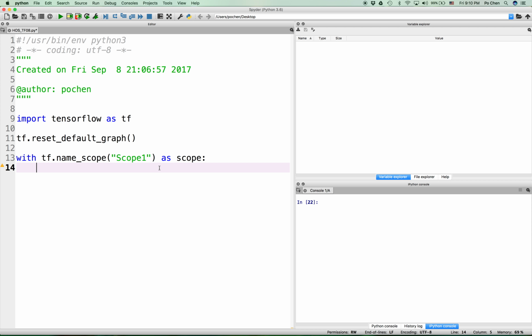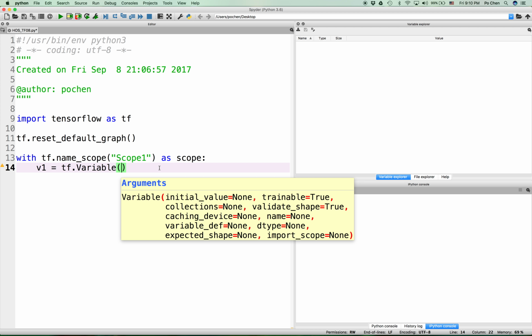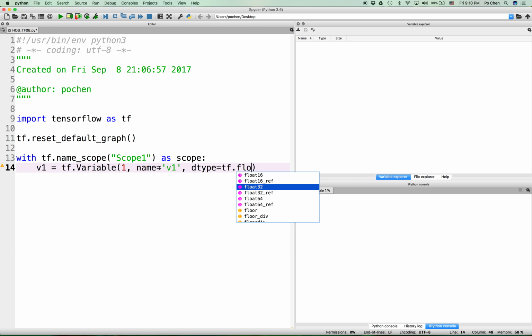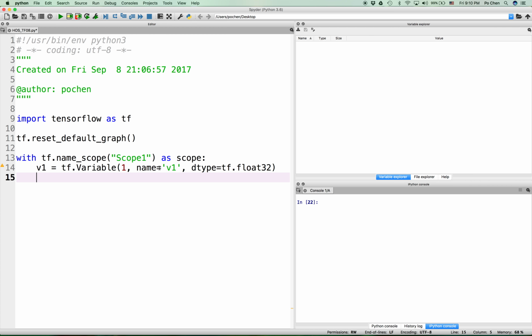For example, v1 equals tf.Variable with the value 1, name equals v1, and dtype equals tf.float32. That's v1. For v2, let's copy and paste this code and give it a different value and a different name.